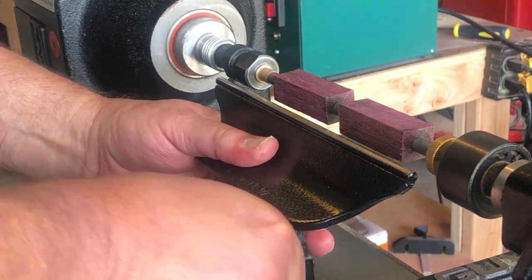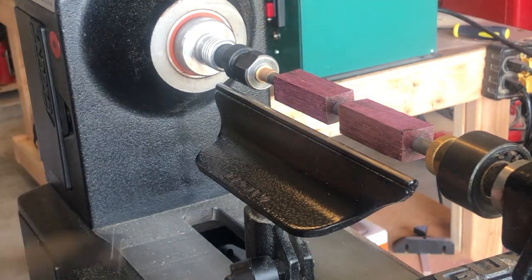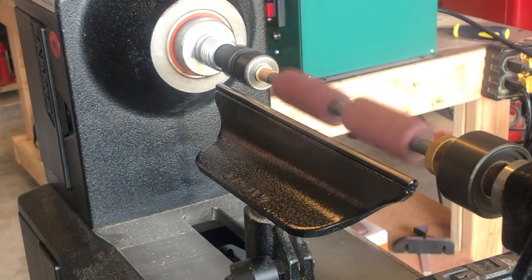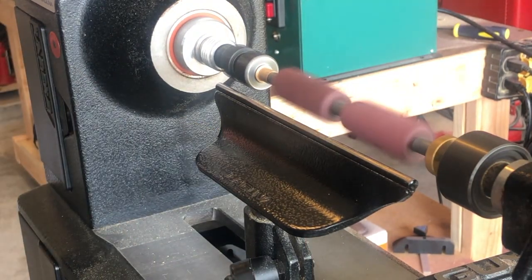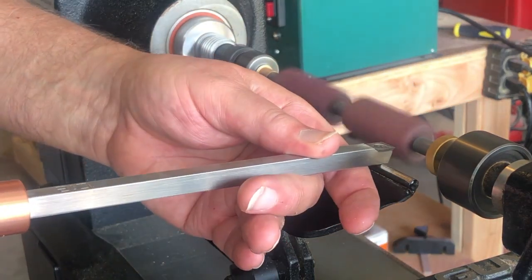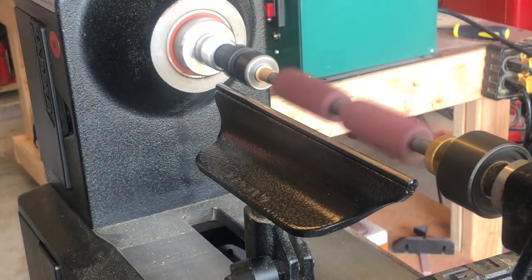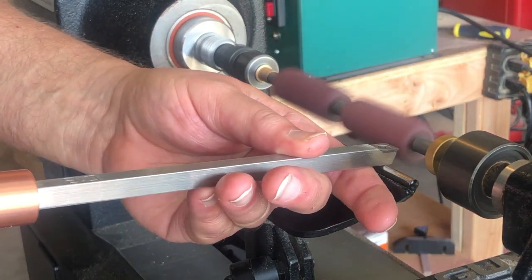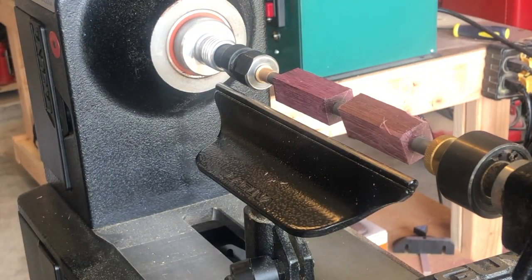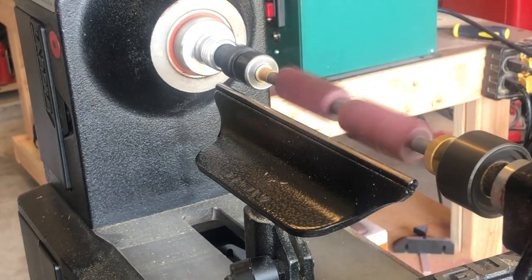I use a carbide small radius square cutter, and as usual I start off a little too slow. I think I've got about 600 or 700 RPM, and it'll grab real quick. And I need to jack the speed up a little more, need to get a little more than that, and need to tighten it down a little bit too. I may not have tightened that tailstock in.